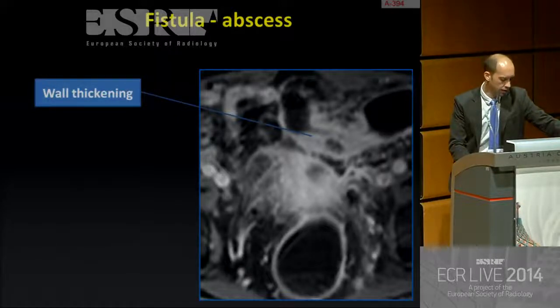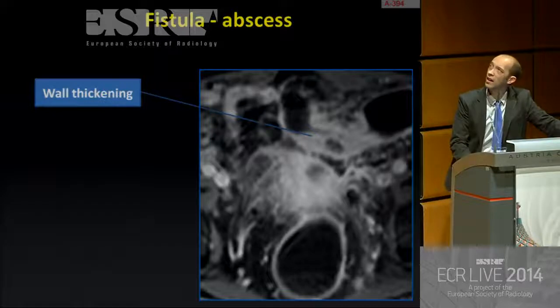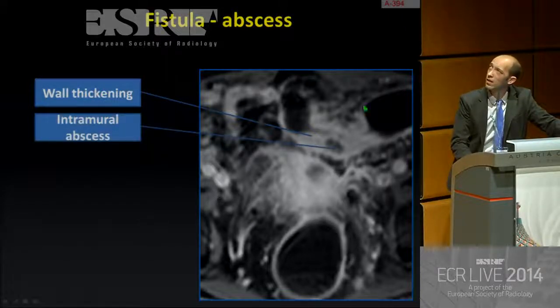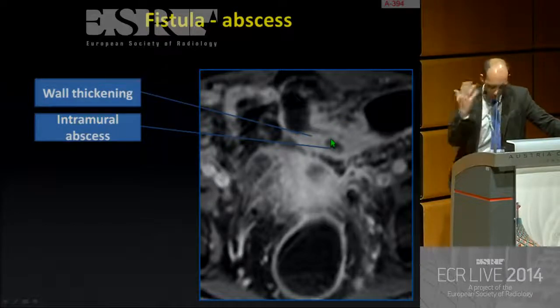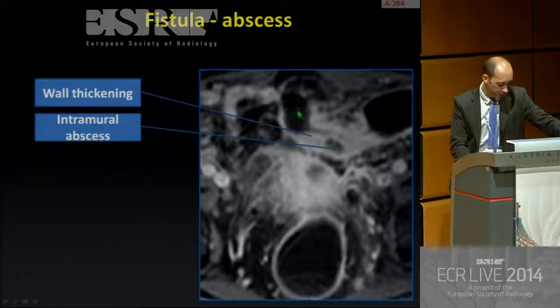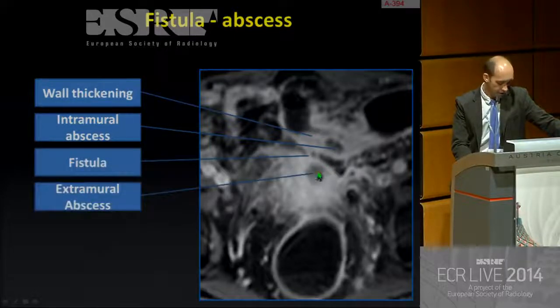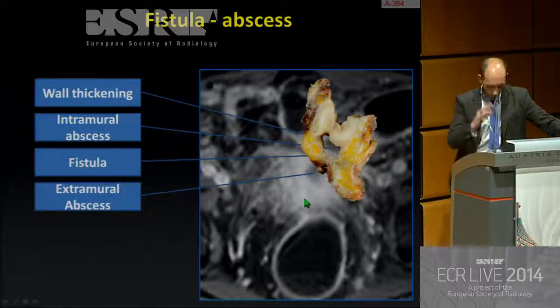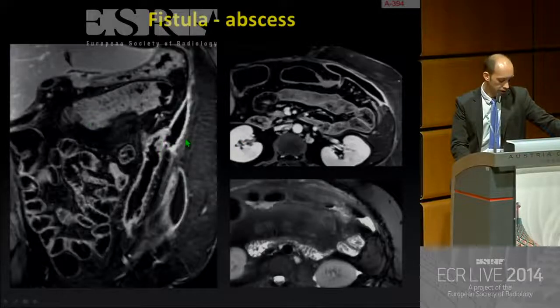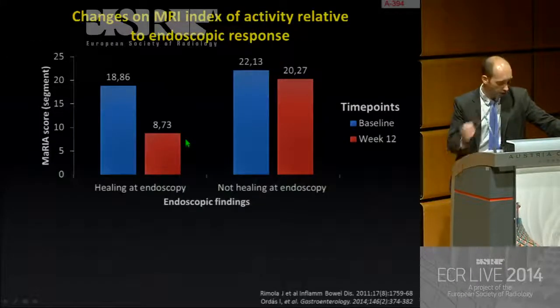Just some comments: the patterns of inflammation, fistula, and obstruction may coexist. This is one of the first examples I got at the beginning of my experience working in the colon, but it's very representative. We can see this is the sigmoid, a stenosis of the sigmoid with increased enhancement. This is an intramural abscess, and the inflammation from the abscess generates this stricture, and this abscess is at the same time fistulizing outside into an extramural abscess, and this abscess is at the same time fistulizing to the urinary bladder. So it's a very complex lesion, and the patient underwent surgery. There is a very good correlation. Fistula, as I told you, has the same appearance as in the small bowel.